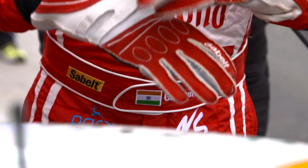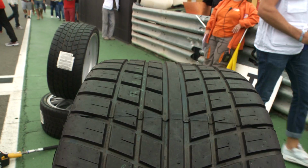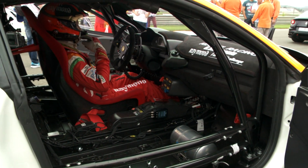The air temperature is 21 degrees and there you can see just a little bit of drizzle in the air. That could really affect things here. So far everything is fine. The race now is going to be really tough, really long and really tough. No rain at the moment and not so hot, so keep the fingers crossed.